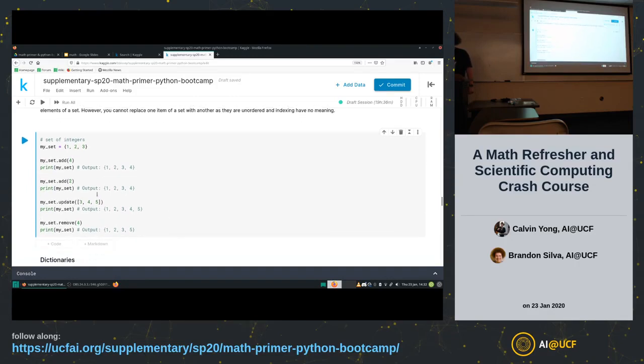We can also add values to it. We can update, which basically lets you add multiple values to it. That's what update does. You can also remove at specific indexes. And if we create another set and put duplicates in here, they should come out.